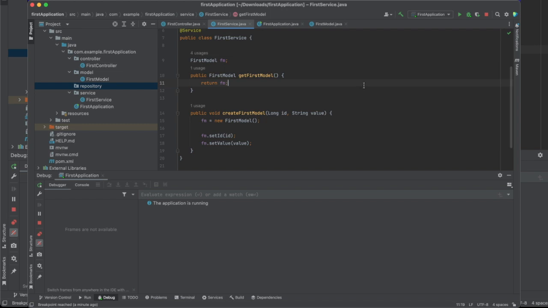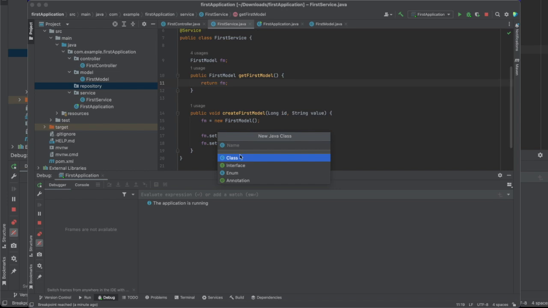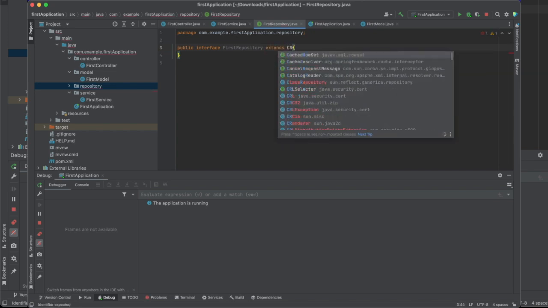We can have MySQL or Postgres or any Oracle, those are a little bit complicated and ብዙ setup ስለሚያስፈልገው ይሄንን repository it's going to be easy. H2 is just a dependency we add, so your repository is going to be interface first repository. Now we're going to do extends CRUD.